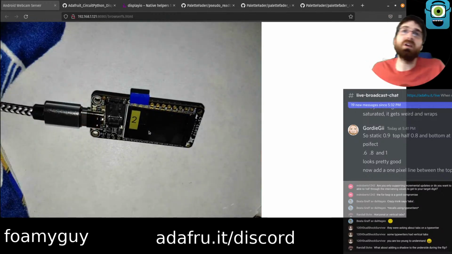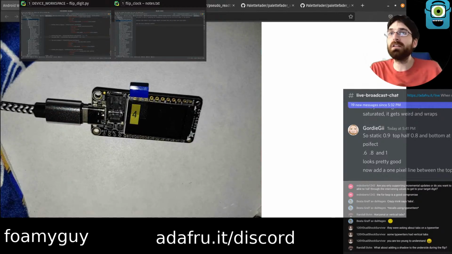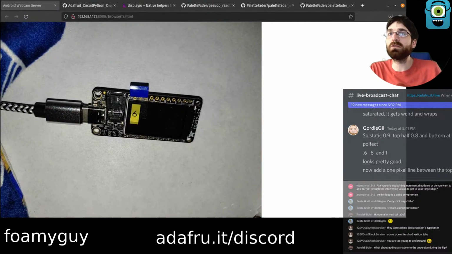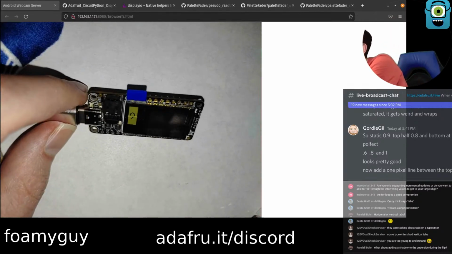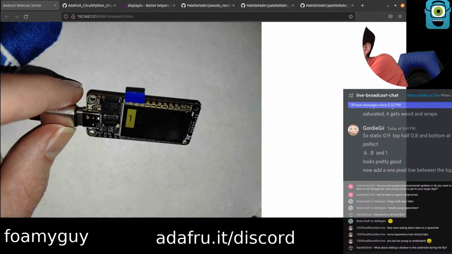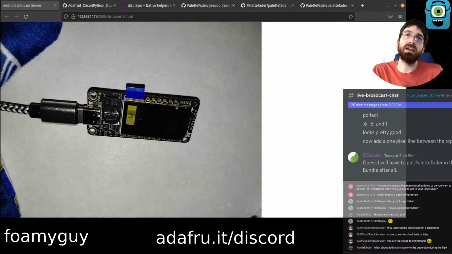The bottom is maybe a touch too bright. I actually think... So here's the deal. I think it looks good on the screen right here. I think it looks good coming through onto the screen. Looking straight on directly from the eye, I think it's actually a touch too bright. The camera and the angle and whatever else, the universe is just helping this one look a little better, I think.